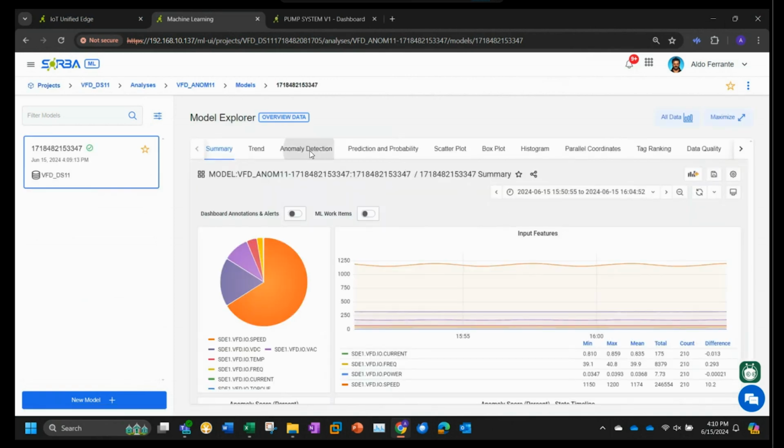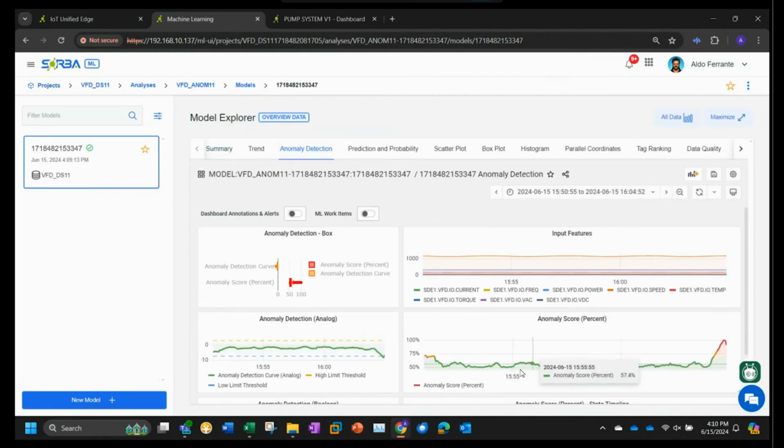And in the Anomaly Detection tab, you will see where the algorithm detected some abnormal conditions. It looks like at the tail end of this data, the anomaly is starting to increase. You can see the anomaly detection. What it does is create boundaries around the normal behavior, and this one trend line illustrates how uniform, or how normal, the data is.